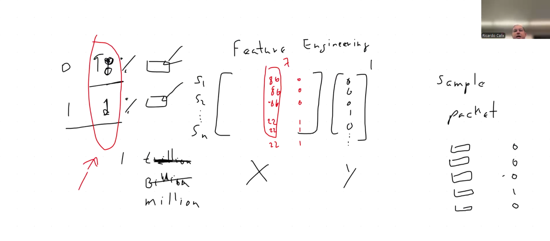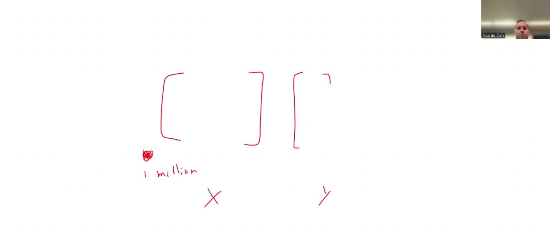So you see how the process, at the end of the day, we need to arrive at X and Y. So let's finish this one. I think we just need to drill down on the features. All right, so we've established 1 million packets in X. This is X. This is Y, the Y vector. We've established that this is also 1 million. This one was easy. We know these are mostly zeros with a few ones. Highly imbalanced data set. We established that a sample is a packet, right? Every packet is a sample. So all we have to define now is F1, F2, all the way to Fm, the features.